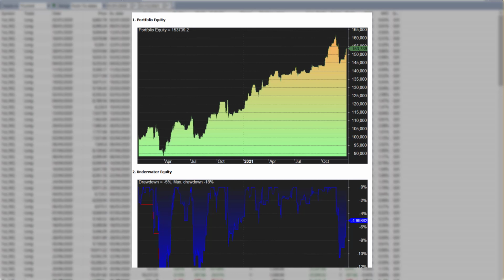So is this guaranteed to work forward? What if the overnight moves start to get smaller and smaller again? Well, then this strategy is not going to work that well. But again, this was just to show you how a simple rule change in your strategies can make a big difference. So hopefully you found this valuable and it's something that you can use in your own trading.